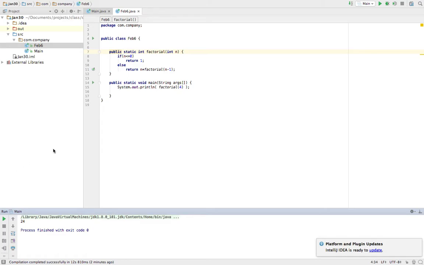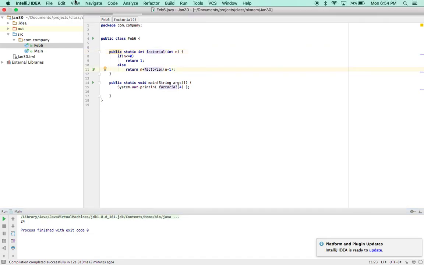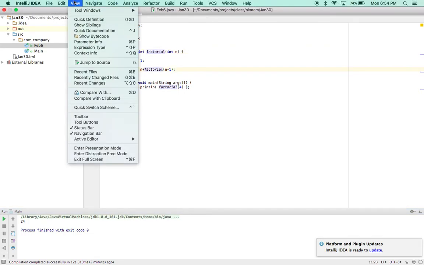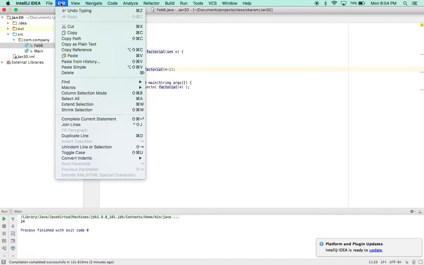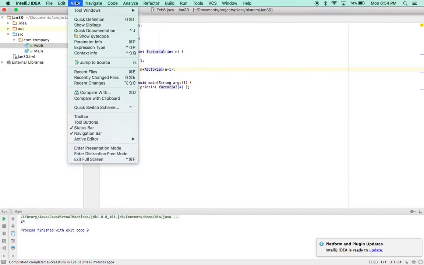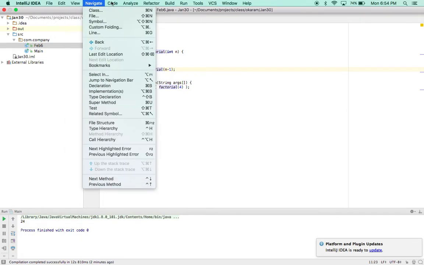Let me see if in here I can view, make this bigger, something like that. No, that wouldn't really help us much. There is a make bigger or something like that. Code.